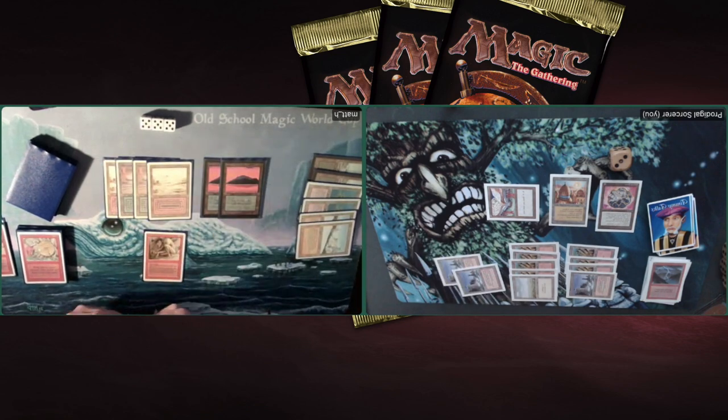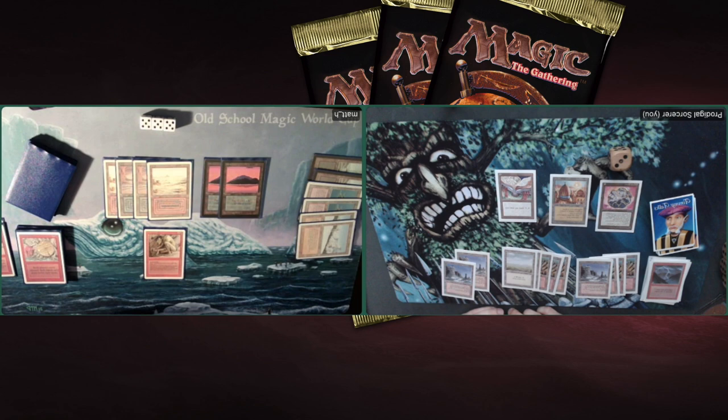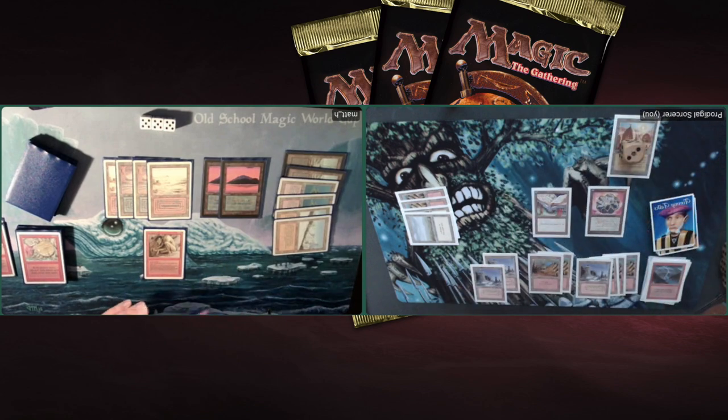Sedge Troll first. Okay, maybe he's messing with me. Maybe he doesn't have it. Wow, he doesn't have it. Passing turn. Now I need to get rid of that Sedge Troll. I mean, he's offering me a whole new turn. I have to finish it right now.